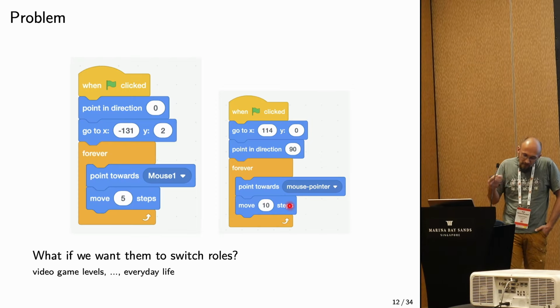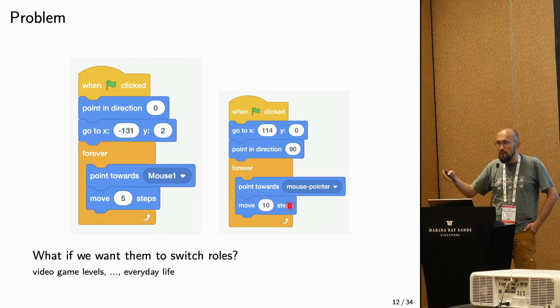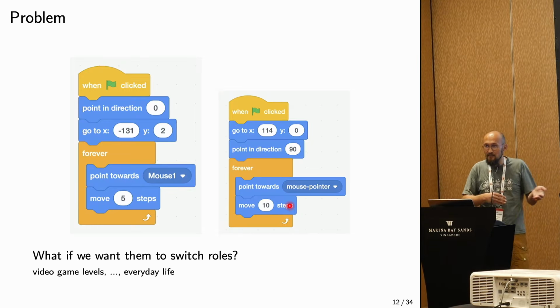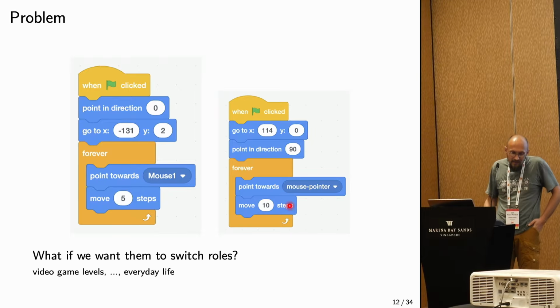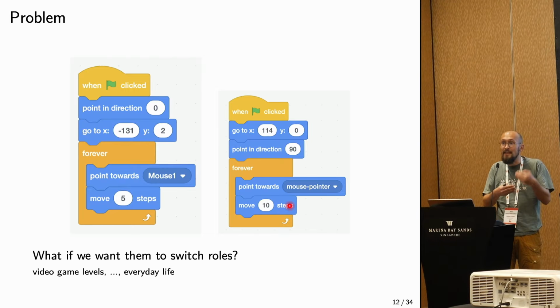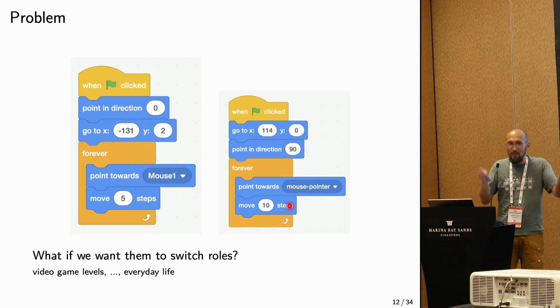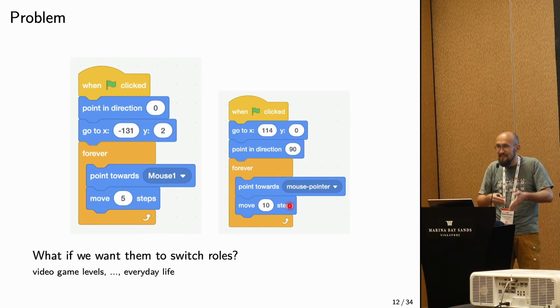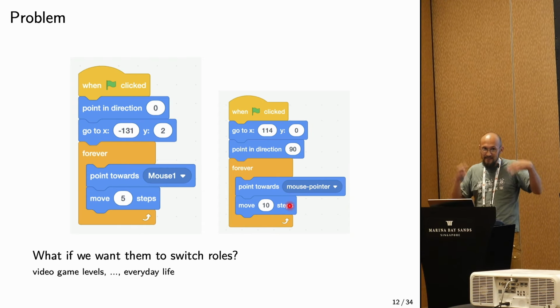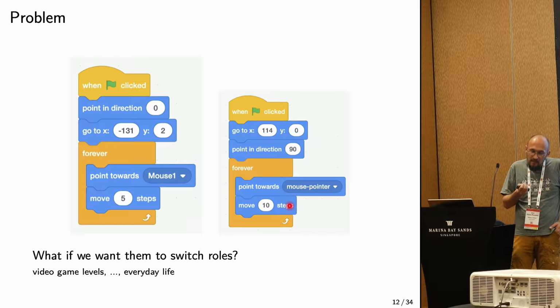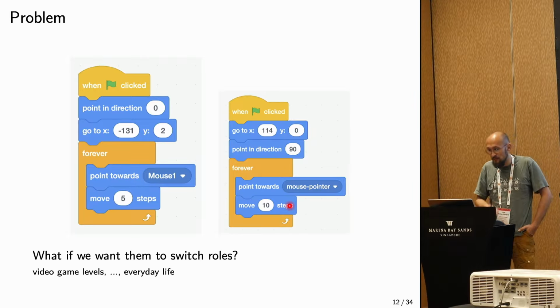But one thing that kids often want to do is, okay, well, I want to do a level. When the cat catches the mouse, then we do something else. So for example, maybe they reverse roles, maybe now the mouse chases the cat. And this is a notion that they're very used to, both from video games, where I think they can express what a level is, but also from everyday life. They know that when they're at school, they're supposed to listen to the teacher, and then the school day ends, and then they go on the playground. So there's this idea of a phase, a division of time, that they know and that they can express in words.